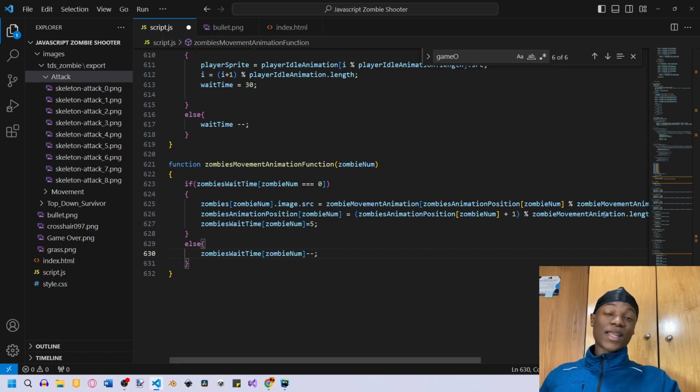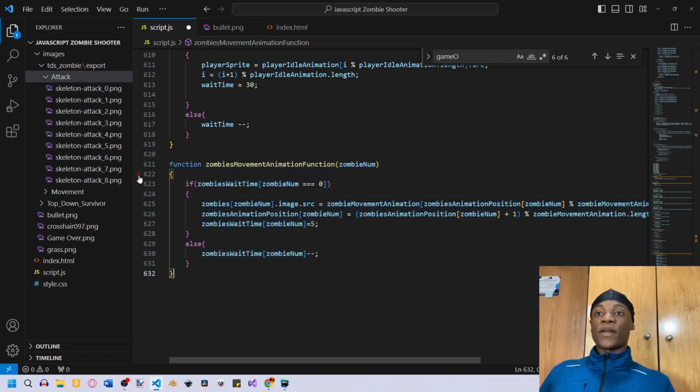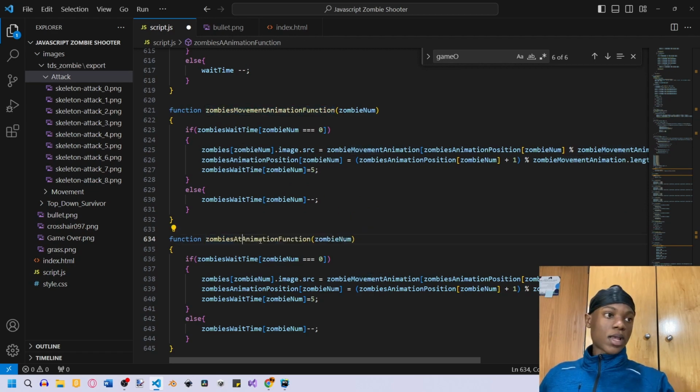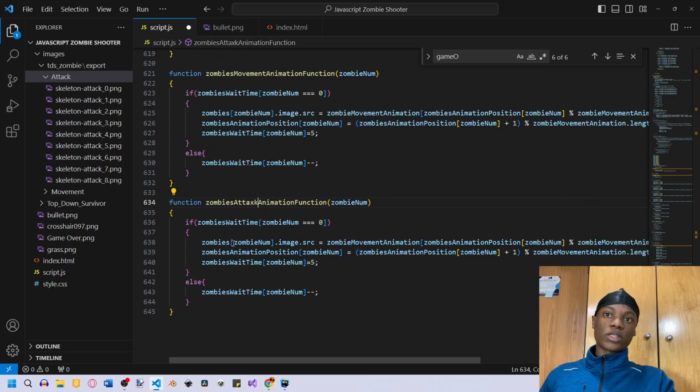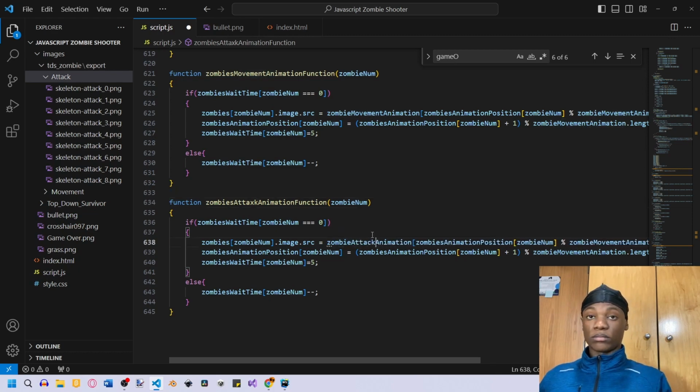So with our attack animation, we're going to copy this, but it's going to be a little different as well. At least here we can use this as a base. So instead of zombie movement, we're going to say zombie attack animation function. Okay, so we're going to change this to attack. Change this to zombies animation position.